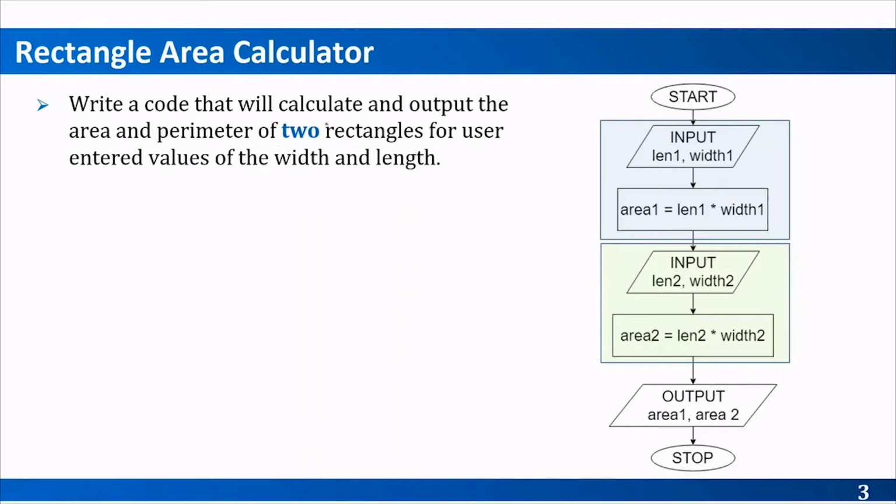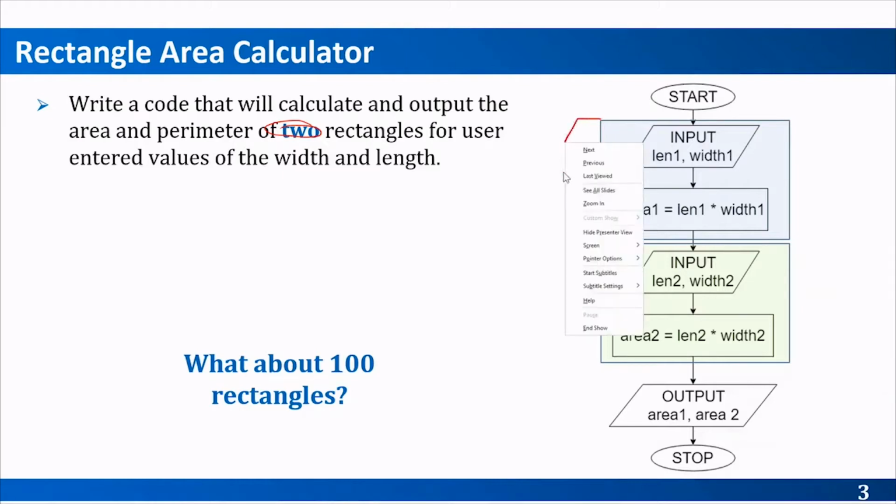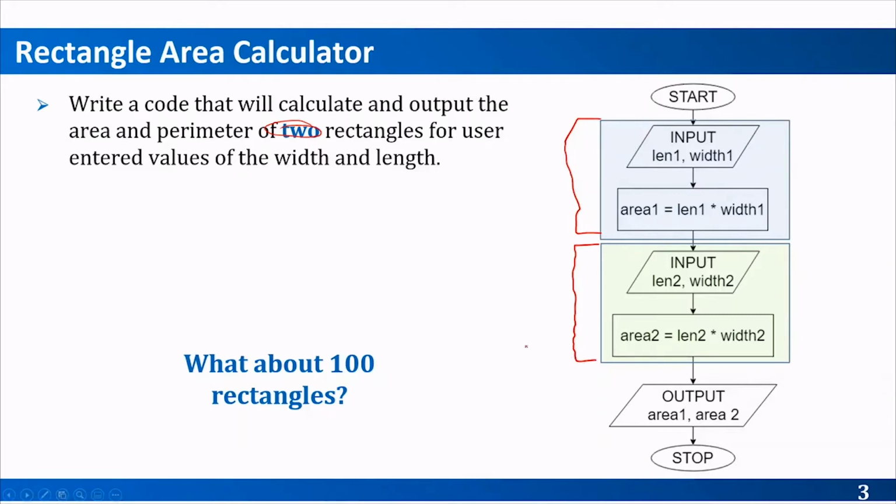And then to motivate the idea, we said, now what if we would like to work with two rectangles? In this case, we said the most intuitive way to do this is to calculate the area for the first rectangle, and then since this is going to work, just repeat the whole thing again. That translates into a block of code that is going to be repeated a number of times, in our case 2 times, with different variables: area 1 and area 2, and so on. So you have 2 areas, 2 lengths, 2 widths, and so on.